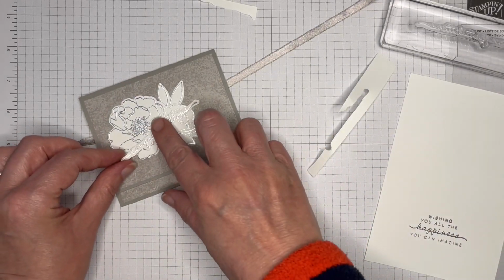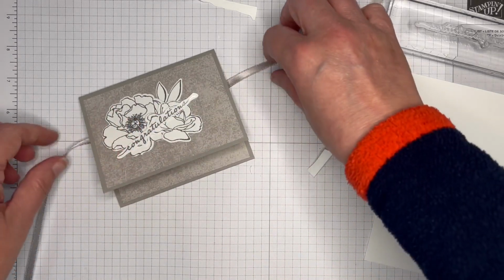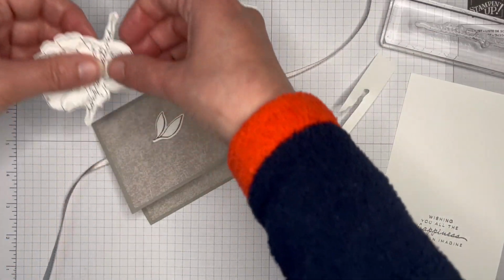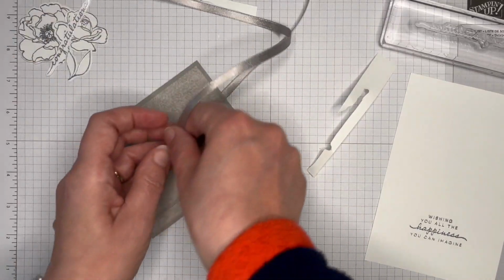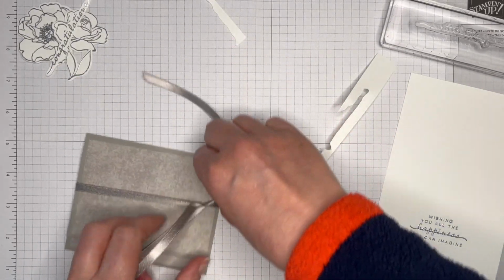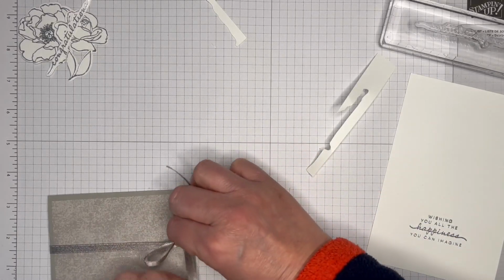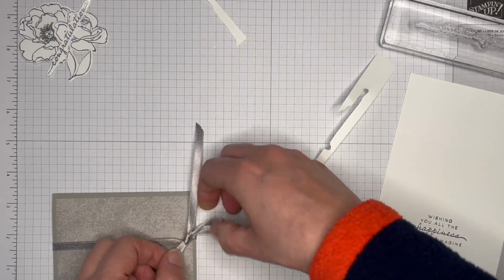So I'm going to put that over the flowers like that, and I think I will have my ribbon underneath those. So let's just make sure I've got plenty to tie. Just do this roughly for now so I can get my placement.